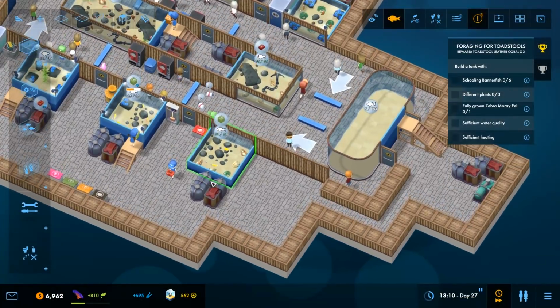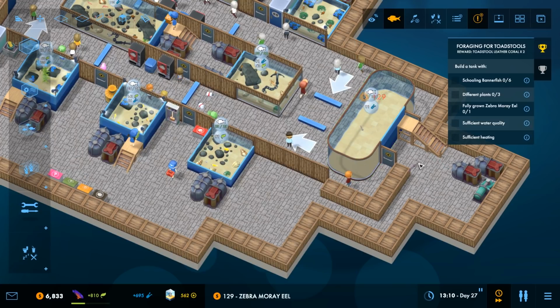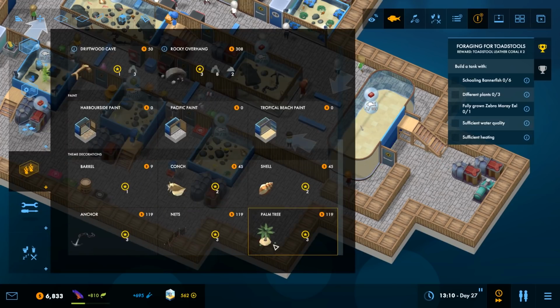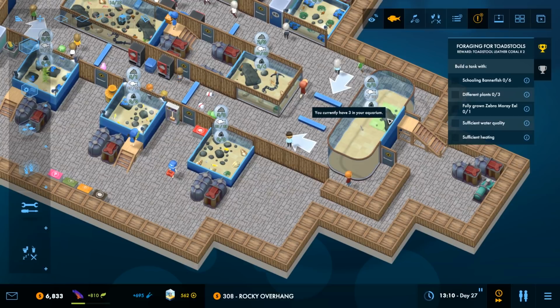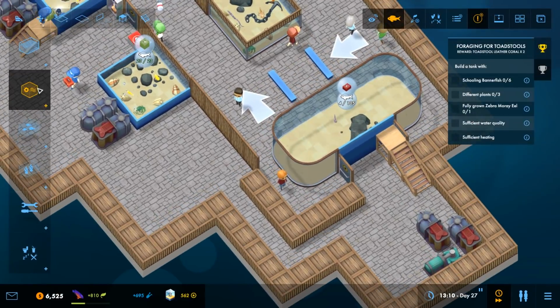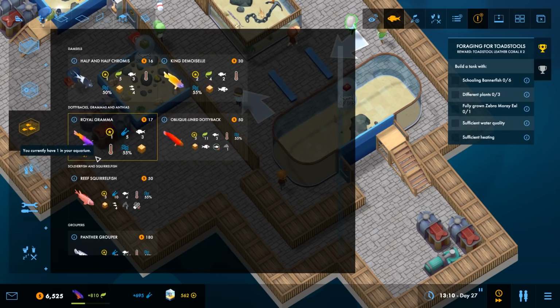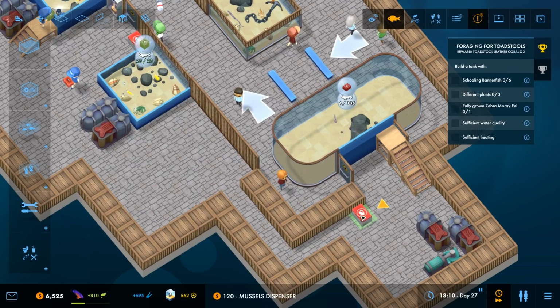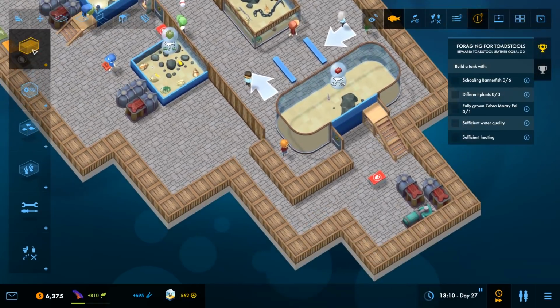Alright. Sufficient heating, water quality, fully grown... Okay. So, at the very least, I can smack down the eel. And we need some plants in there, too. Work on that in a second. Let's get the... Do we get a rocky overhang? We'll get a rocky overhang. We'll need food for this. I think I'm just gonna extend this corridor and put the food along the initial wall, because that's probably going to be the main thing that we're working on.